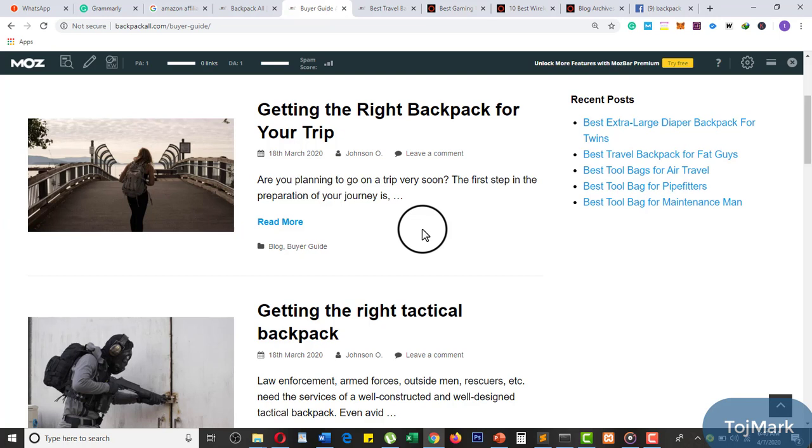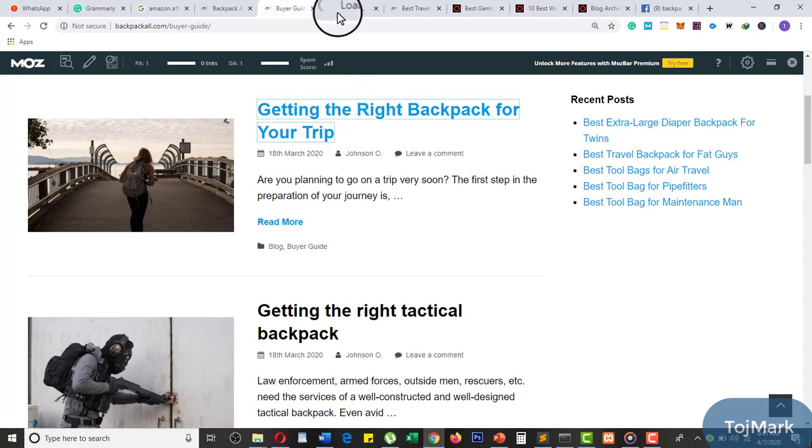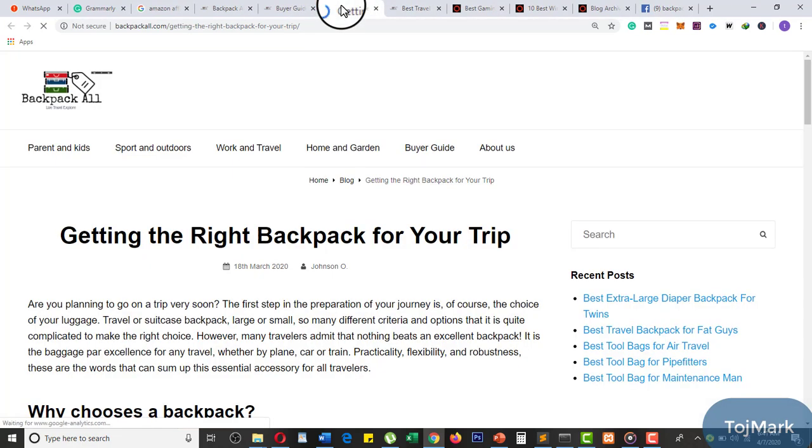Let me use this as an example. Maybe someone is traveling now and the person wants to buy a travel backpack. Your buyer guide is where you educate them on the right one to buy in the market. So that's what we call buyer guide.